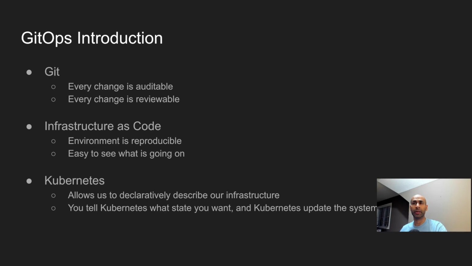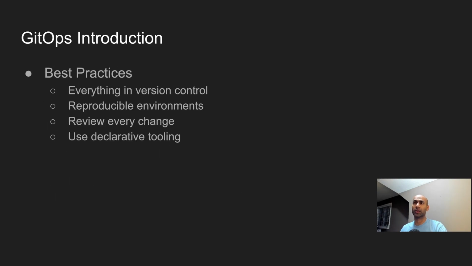When we look at the best practices that we follow from these three tools or processes, they can be described here. First is that everything is in version control, which is infrastructure as code. If your environment gets deleted or somebody does an accidental change, you can run your code again and the environment can be reproduced. And every change that goes into the code can be reviewed, so we don't need special tools for it. Those processes have already been set up and everybody uses review processes to merge in the code.